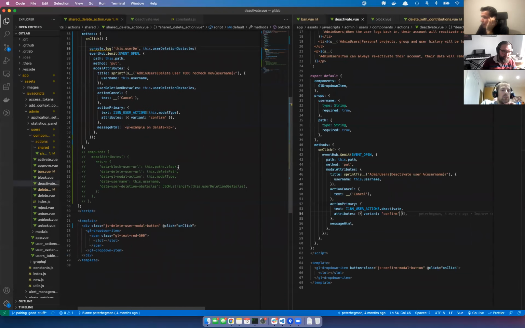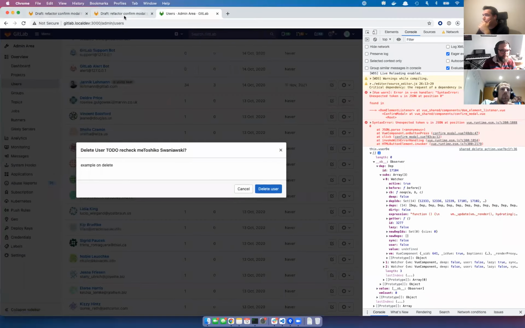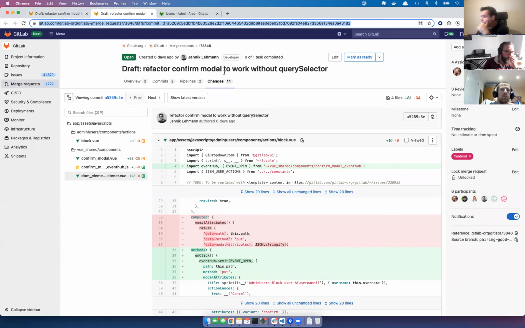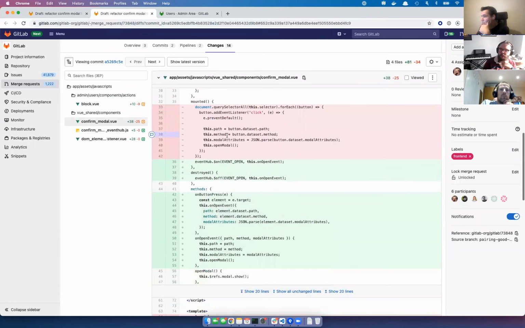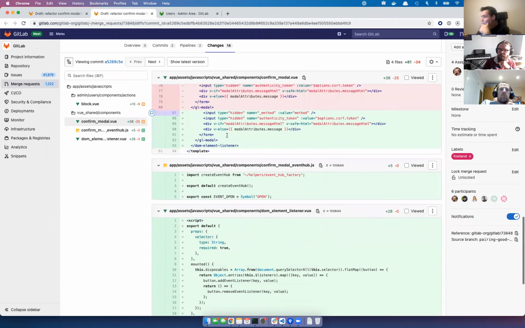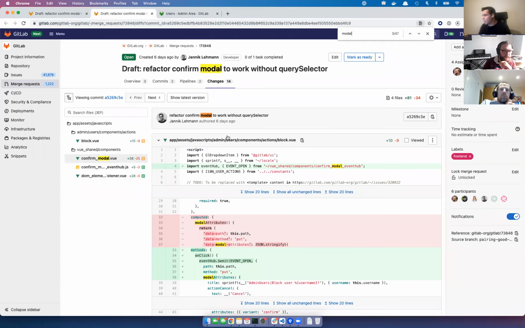Yeah, this is actually another thing, but I probably need to look into the eventHub. I'm a little confused because those files don't actually import the GitLab UI modal. But are we doing this anywhere else?